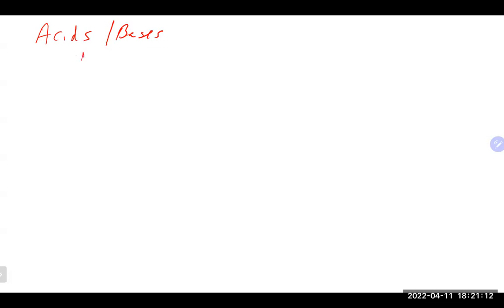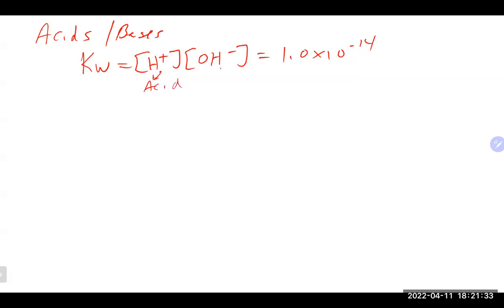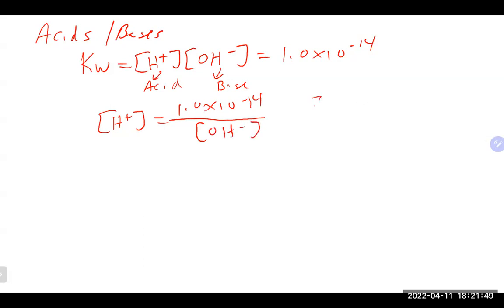And we could do that by using what is commonly referred to as Kw, and that is the concentration of H plus times the concentration of OH minus equals 1 times 10 to the minus 14. We really use this as sort of a conversion. It's really the same calculation regardless of which one you're given. Remember that the H plus is sort of like the acid part of the solution. The OH minus is really the base part of the solution. So depending on which one you're solving for, it really is the identical calculation. And as we talked about, you want to definitely make sure you are using your exponent button with these. Otherwise, you will find yourself off.